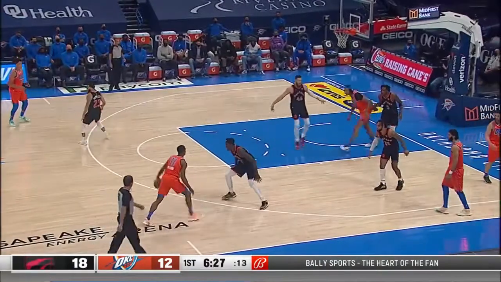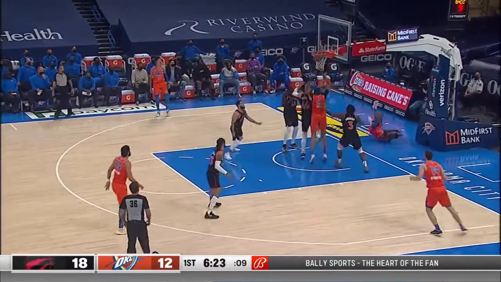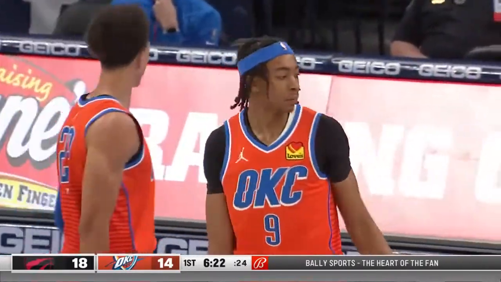It's got so many different ways that it can play defense. If you're the Thunder, how do you play it? Well, they got a lot of length. As this is going to be an and 1 for Moses Brown. He's got free throws.